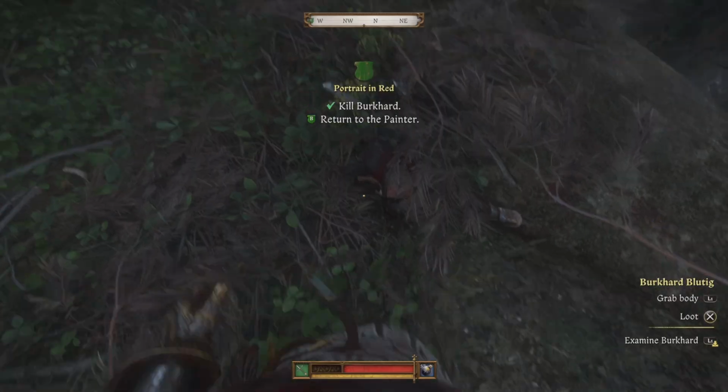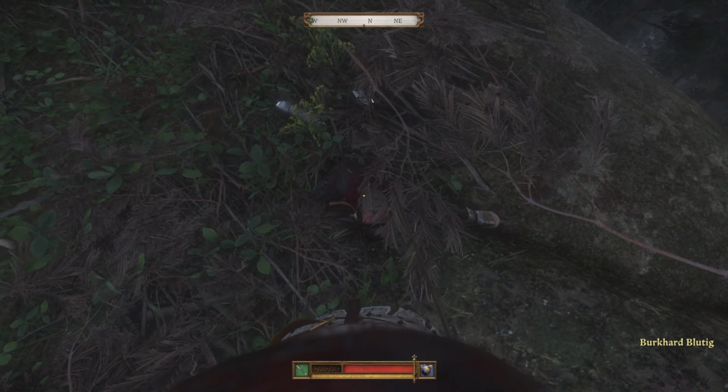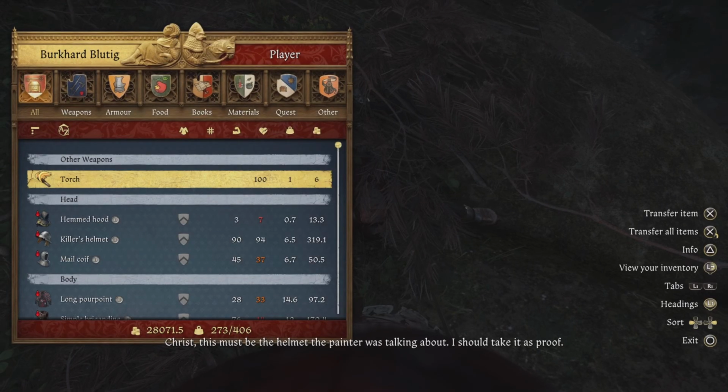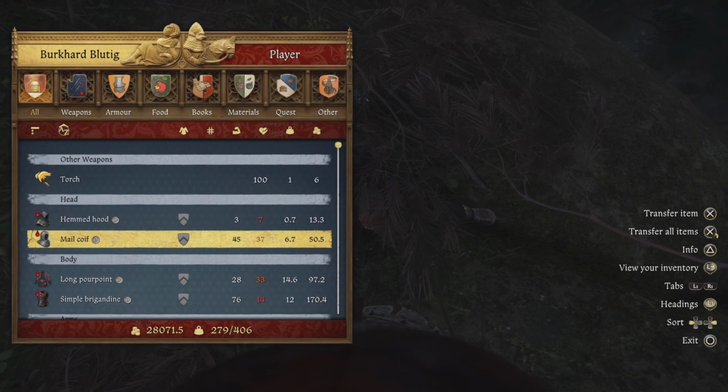Fine. You guys are alright. We'll let him go. Zeman Burkhardt. Okay. This must be the helmet the painter was talking about. I should take it as proof. Killer's helmet. Yep, we'll take that.